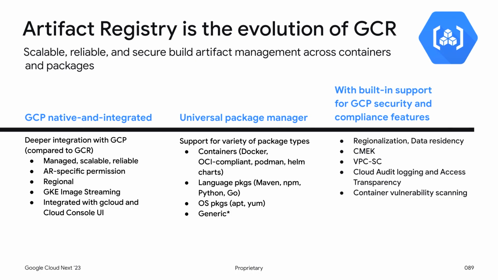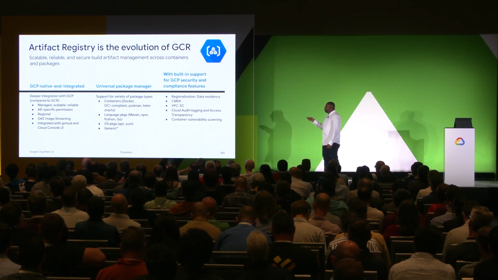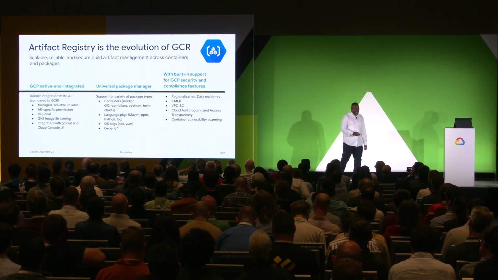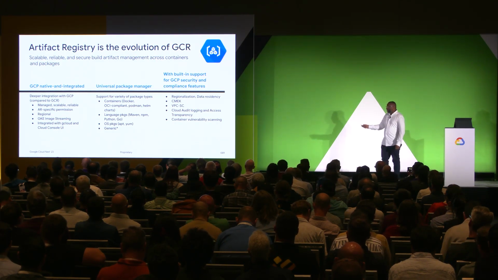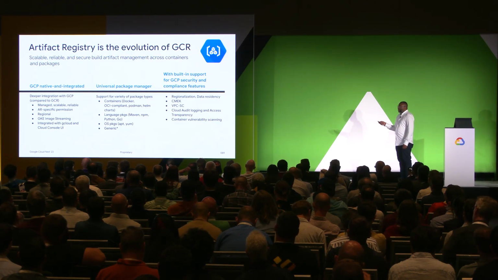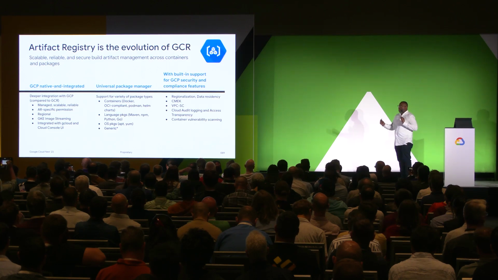And so now we have Artifact Registry, which is a universal package management system. It tries to cover everything, and in that, it also ties into our security controls, so that's CMEK, VPC-SC, auditing, and vulnerability scanning. The vulnerability scanning, by the way, comes from Artifact Analysis, and that same Artifact Analysis provides scanning at a couple of other layers in the system.